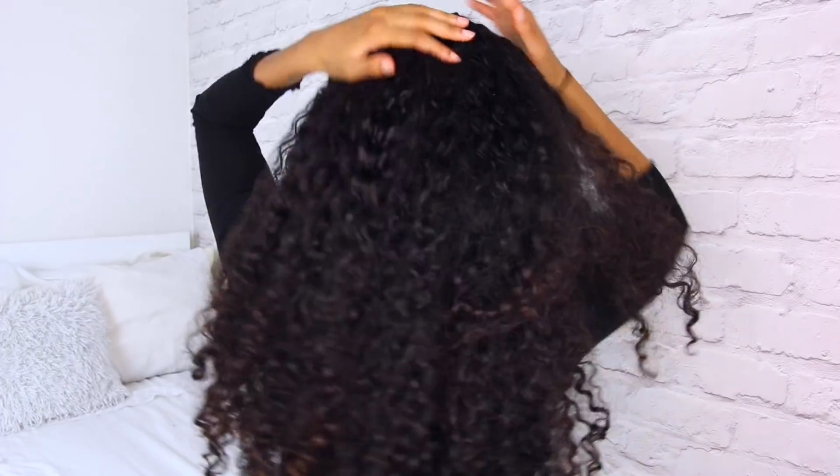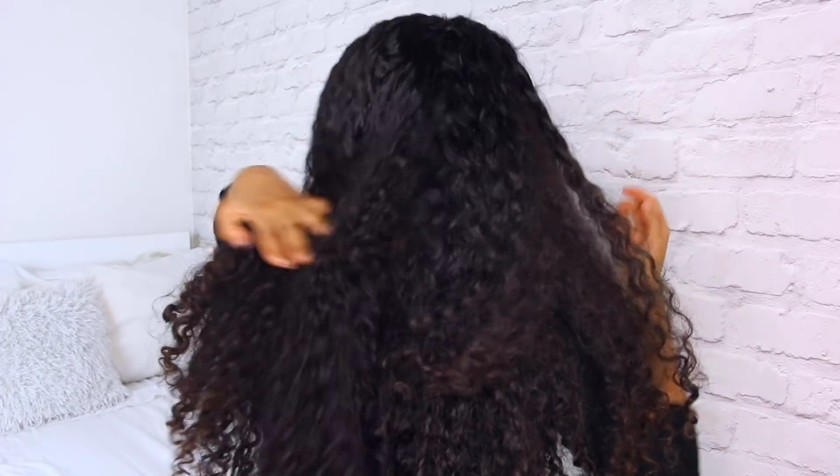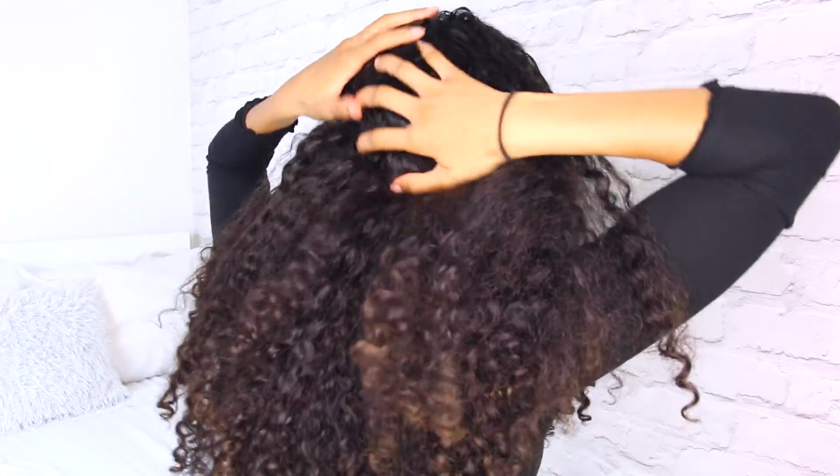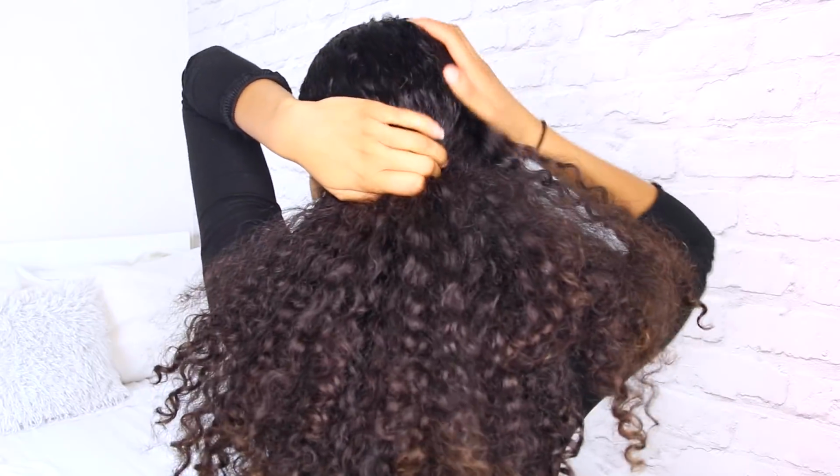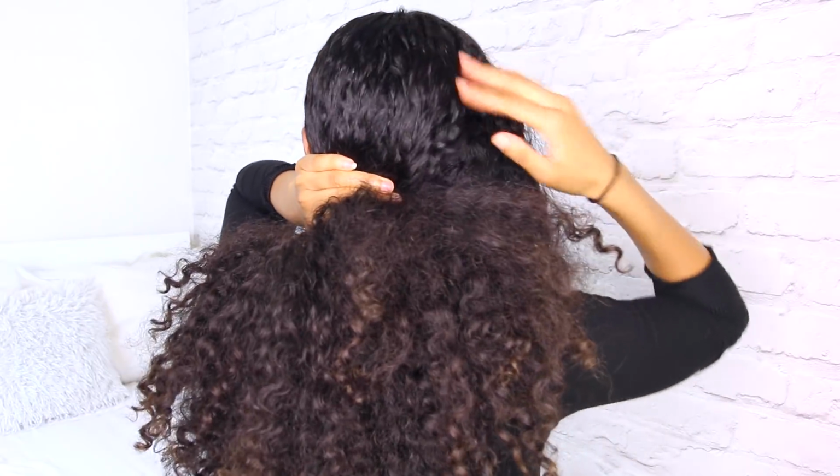Your hair does not know where it's going or what it's doing, so you just need to tell it where it's going. Who else hates tangles? I know it's not just me. It's so annoying. And if I spin around, you guys can see the difference. So this side has been lightly detangled and this side hasn't. This side you can see that it will sort of glide down where you want it to go, whereas this side is going to be harder to do. There's going to be more bumps and stuff.